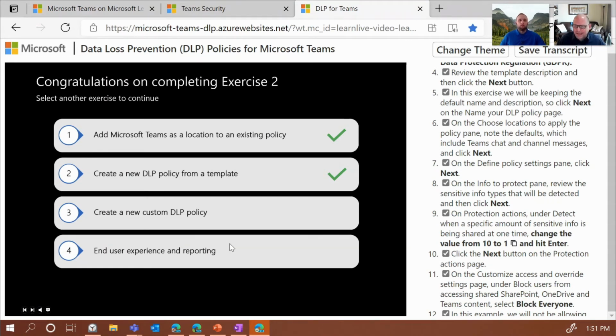Now here's where it gets exciting. Let's do something custom. I want to create a DLP policy, and I'm Contoso, my fictitious company, and I have a project called the Mark 8. I want anything related to that Mark 8 project to be labeled sensitive and not be allowed outside my organization. How do I do that?